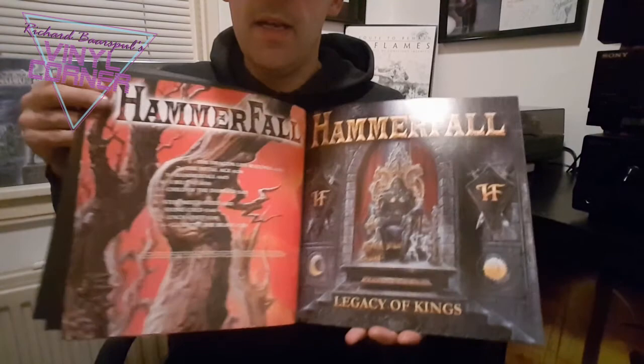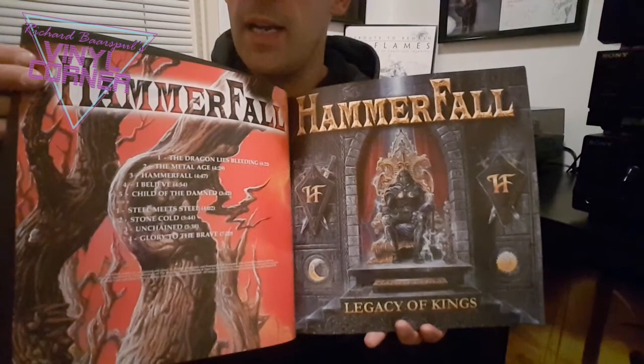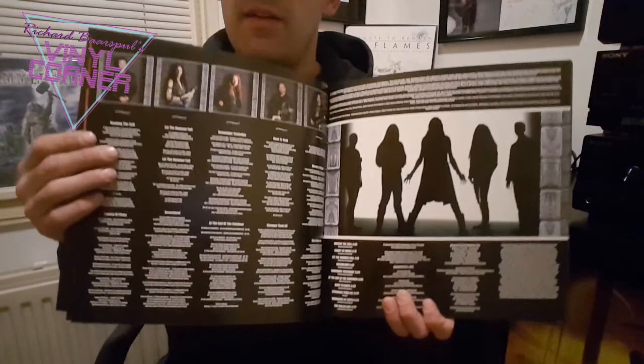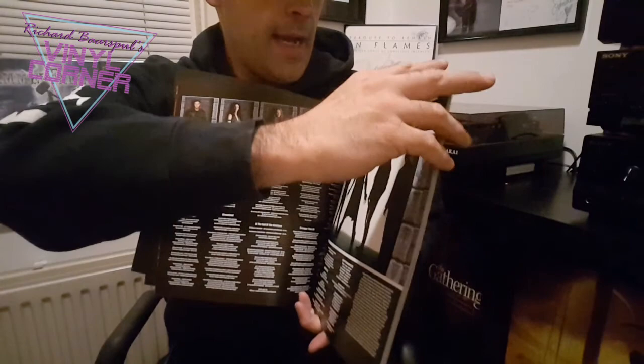And then we continue to the 1998 album, Legacy of Kings, which is an amazing album, guys. Legacy of Kings was actually, to be honest, a little bit better than Glory to the Brave. It had a better production. The sound was much fuller. And they really created a stable band lineup. All the lyrics and the flip side are exactly the same as the original.